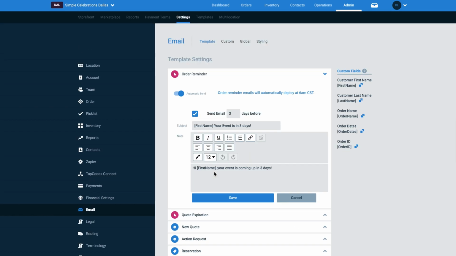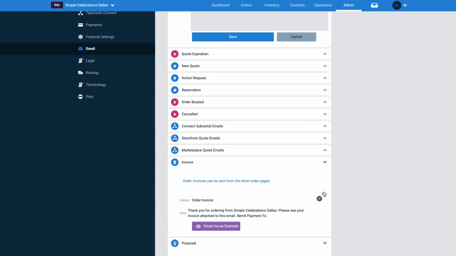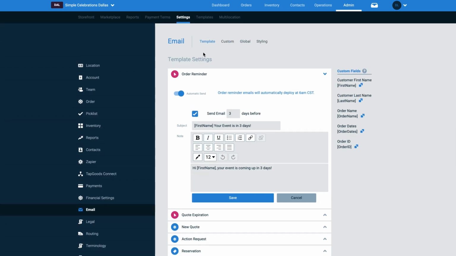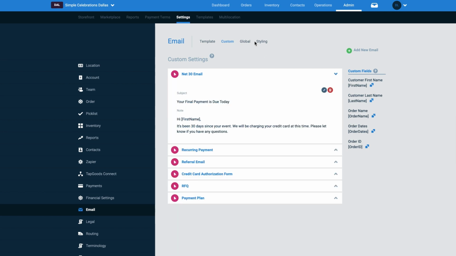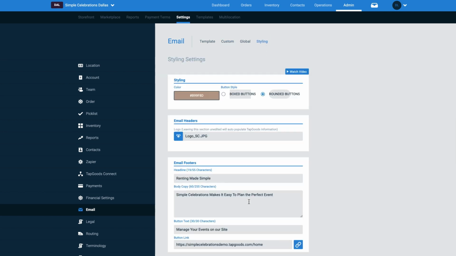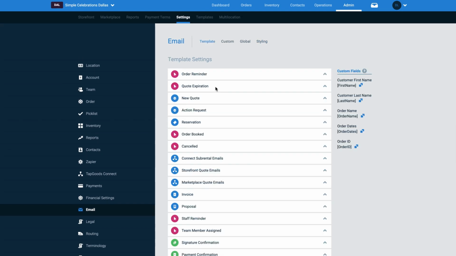And that's the case you can see here with an order reminder, but just dozens of other typical emails that go out. If they're not here within an existing template, you can create a custom template, and you can style those emails. We help do that typically as part of the onboarding process. The net result is that what is often a very manual process that takes a lot of time and energy is all done without even thinking about it. It can be automated and handled within the system with no human effort at all.